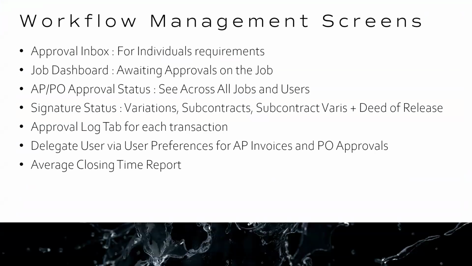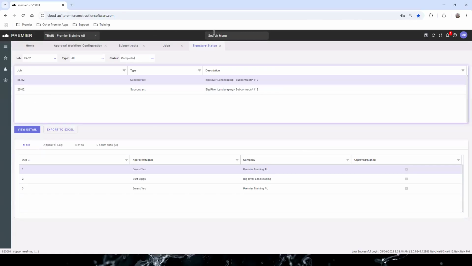Just remember that everything does have an approval log. So at the transaction level, you can open the tab and see where things are sitting. Now, in the event the user is away, so this I think was Lindsay from memory at the start. So just say the user's away and you want someone else to approve things on your behalf. So this can be done by an admin person under the user screen. So let's just go find the user screen.